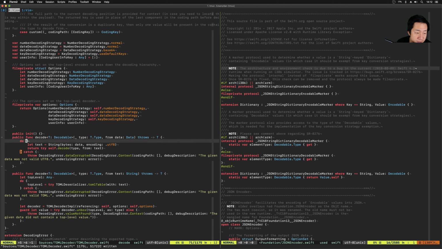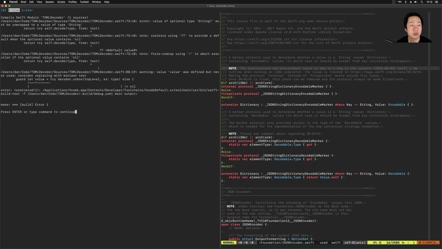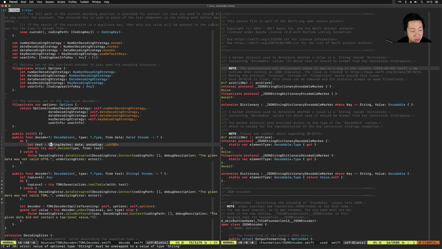So the version that takes data actually just converts data into text and then calls the version that takes text. Now you can call either one and achieve the same effect. And the text one is actually slightly more performant. I'm sure there will be things such as this.